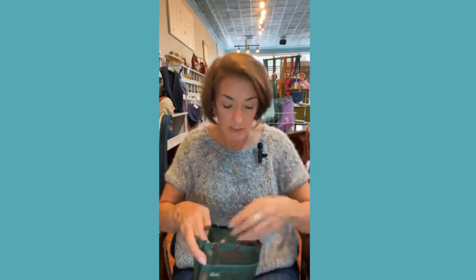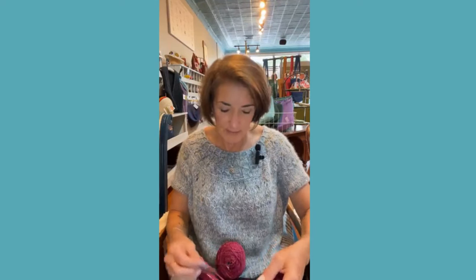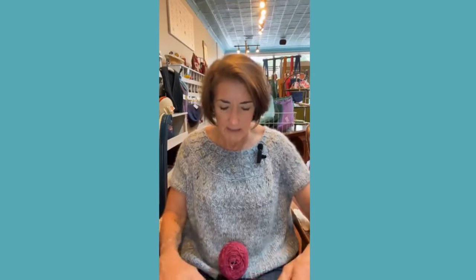So that is Stromboli, and I'm using Copper Corgi Rosabili, which is a custom color for us, and I just love Rosabili. I know I didn't work on this one. Yeah, Stromboli, it's very autumn. Rosabili is very autumn. So I need to reprioritize what I work on based on the weather, I guess.